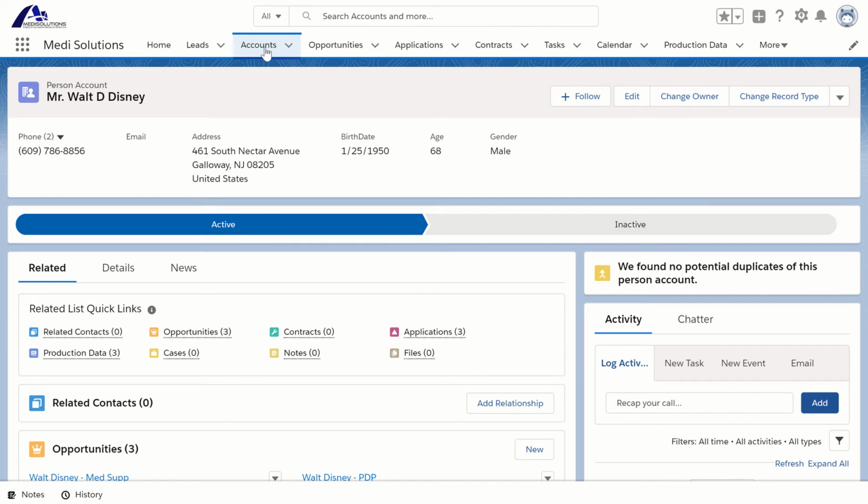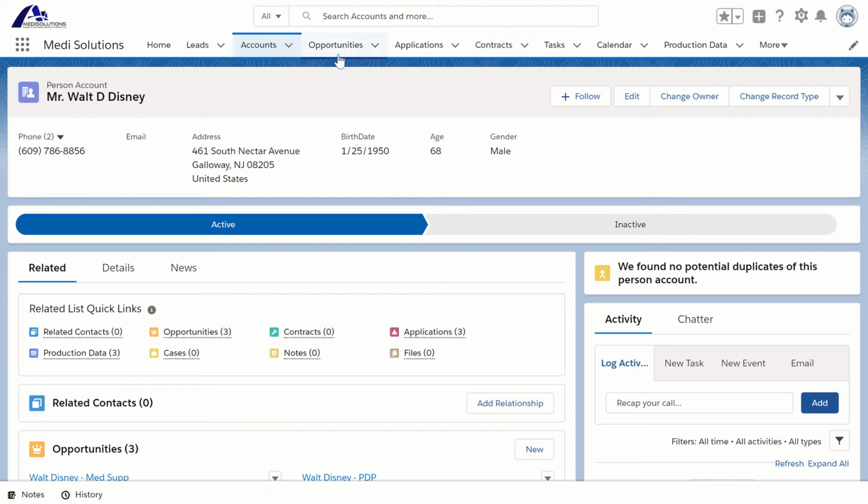When you first meet somebody, you're going to put them in as an account. When you sell them something, you're going to put that in as an opportunity. Once you close that opportunity as won, it's going to create an application. The application goes to Allie. She controls it. It lives, dies, and if it lives and sees the light of day, it becomes a contract. The contract is that permanent object that represents a piece of business that got placed.